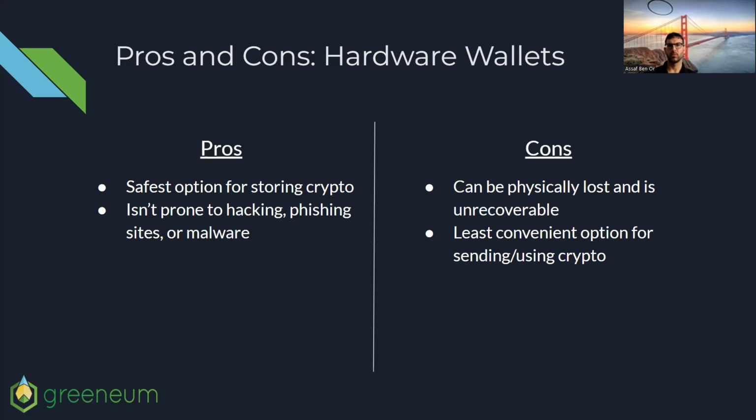And here's some pros and cons. It's the safest option, as it isn't prone to hacking, phishing, or any malware. Some cons are that you can physically lose this hardware wallet or your private keys. And it's a lot less convenient for sending crypto. Basically, if you want to sign a transaction, you plug your hardware wallet into your computer. It sends it onto the actual drive, it signs it, sends it back, and then your transaction is signed.